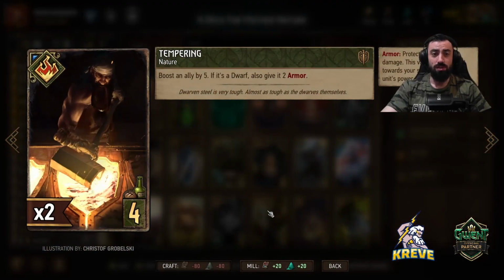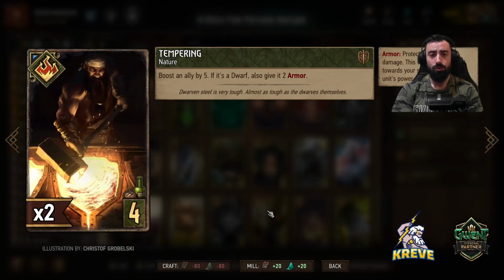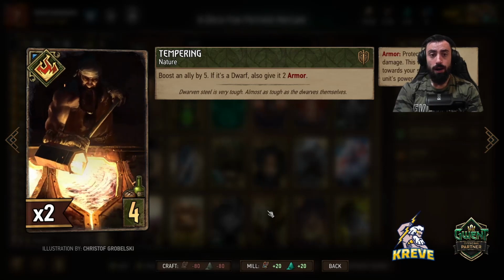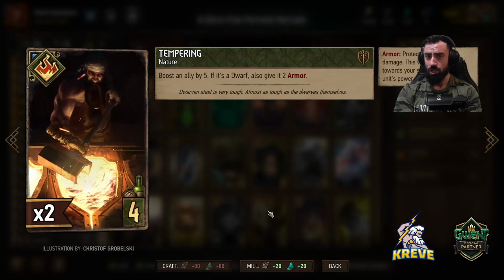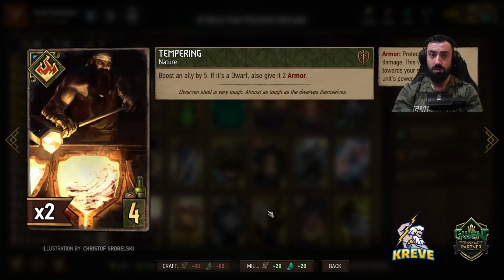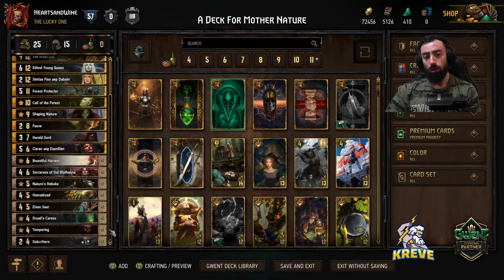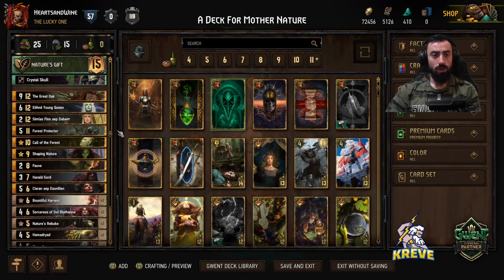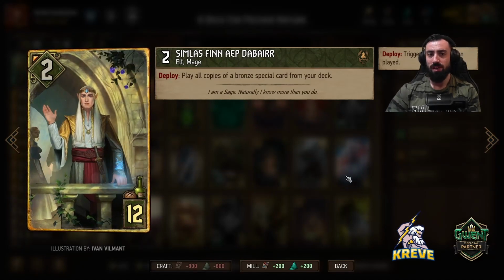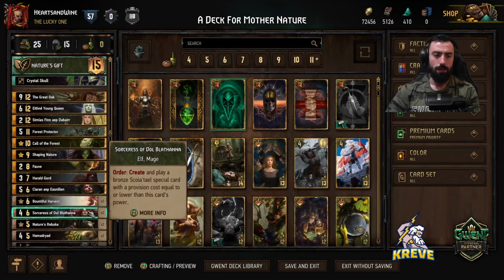To synergize with our Symbiosis units, we've got a number of nature cards, including Tempering. We have 2 of these. Boost an allied unit by 5. That's what it's going to be doing. Whenever we're playing a nature card, we're getting a Wandering Trent spawn. So remember, these play for more value than what you see at first glance. What I've done is added in double of a number of our nature cards because we are playing Simlas in this deck. So we've got a lot of options with Simlas if our optimal target of Bountiful Harvest gets bricked, all right?